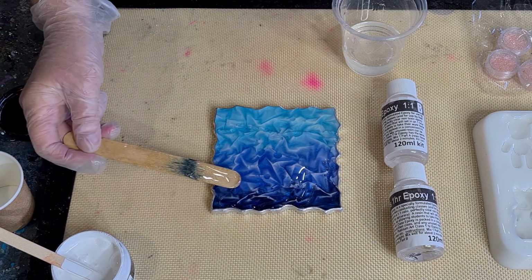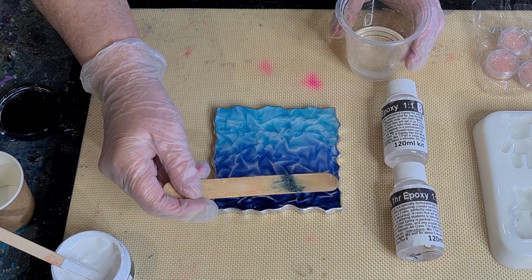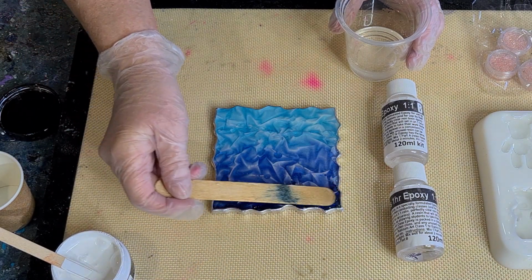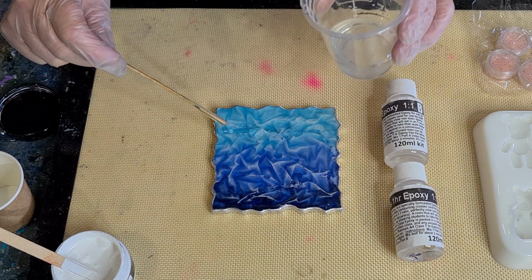Just pop that over. Not sure how much you need. Those of you who do waves, so good at waves, you'll know what to do. Me, I'm just a beginner with waves. I've only been doing resin for about 18 months, I guess, coming up to 18 months, so still relatively new. I'm still learning about it all the time.